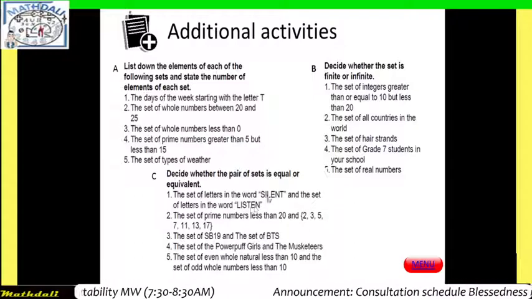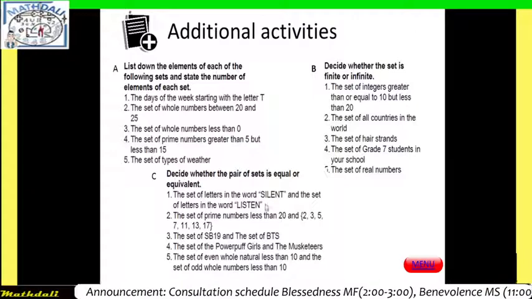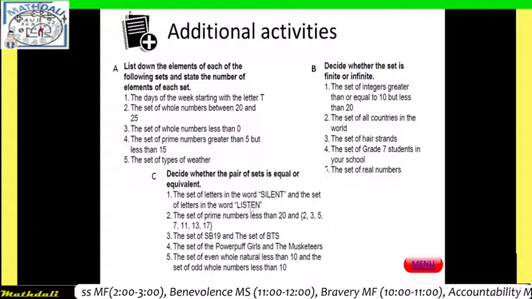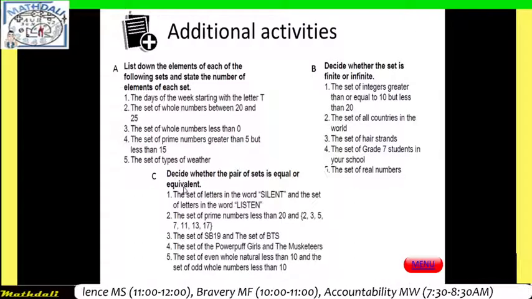Pagka same yung element, same yung number of elements, then that is equivalent, equal. Pero pagka the same lang yung number ng element, yung bilang kung ilan yung element dito at same lang yung number ng element dito, pero magkaiba yung element, that is only equivalent.